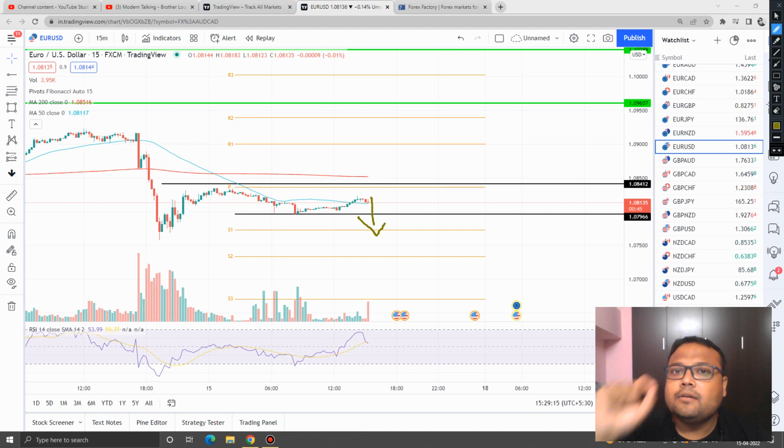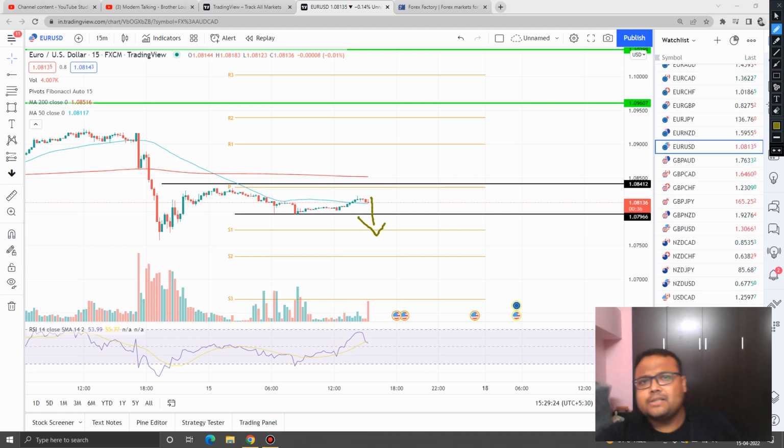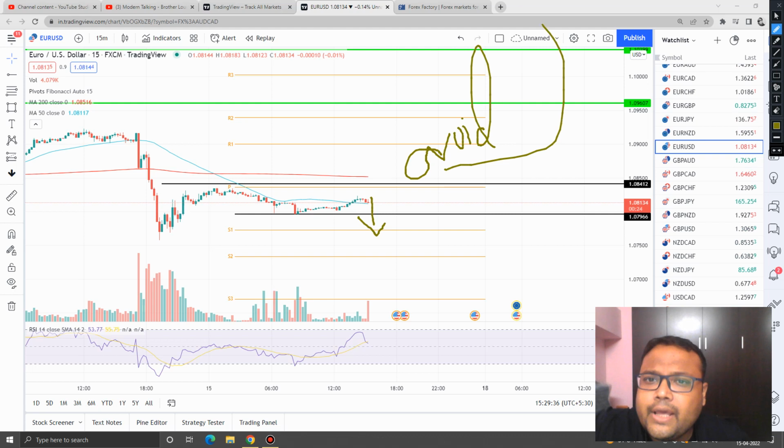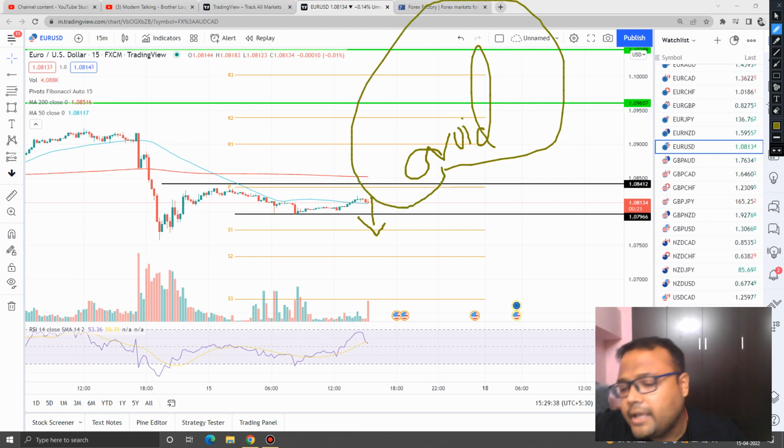But keep in mind, for a breakout in any pair, any market, we need volume, and today we do not have volume. So in case of a breakout, be careful, observe the market. If you see that selling pressure is high enough, then only take a sell position, otherwise avoid. And as I already said, today it's not a good day to trade.